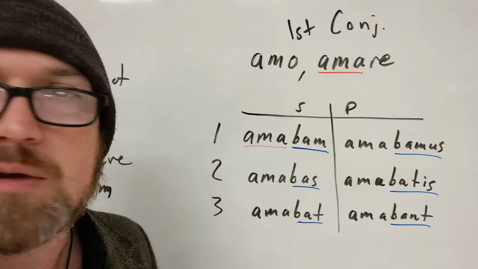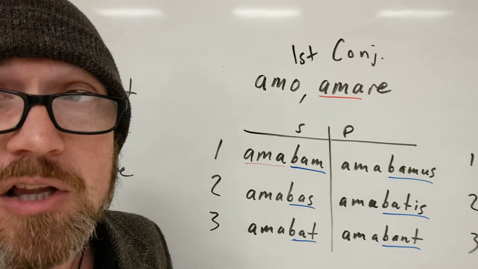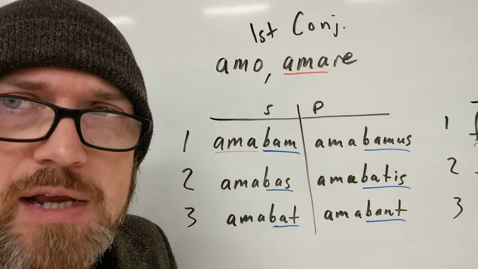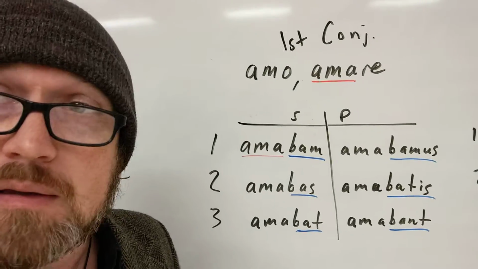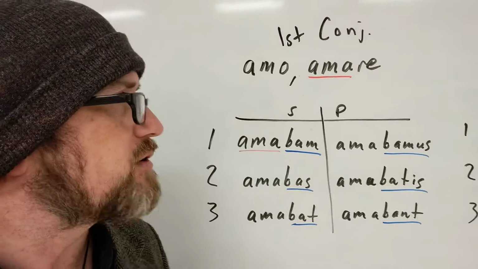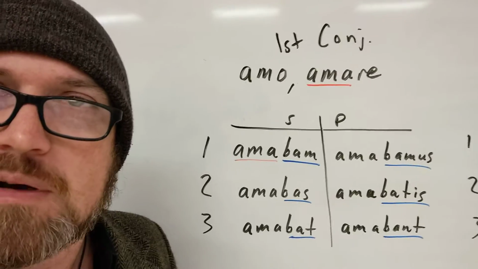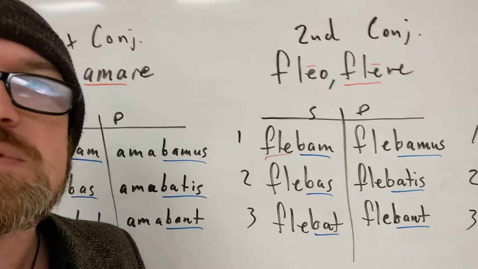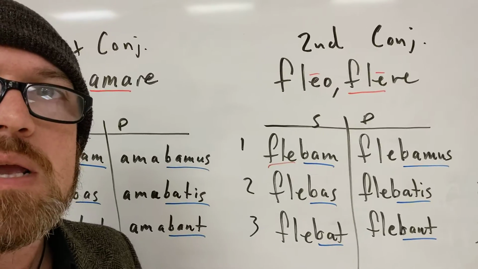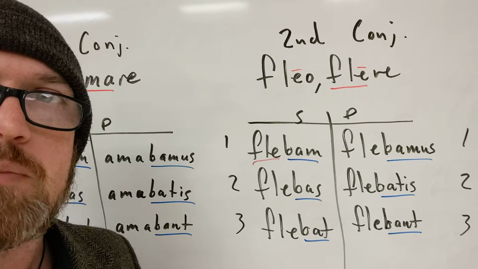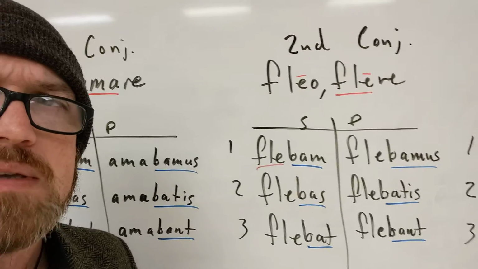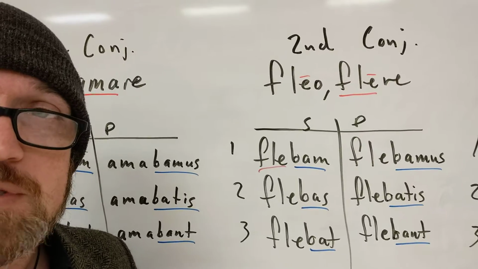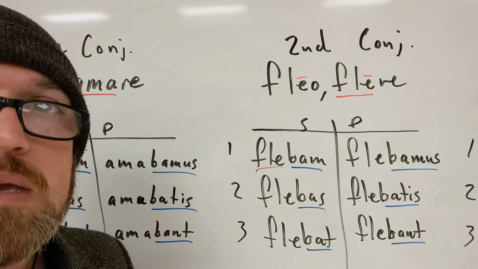Now, I did want to go ahead, and this video is probably going to be kind of long. I did want to go ahead and show you examples from the other conjugations as well, just because we have not had nearly as much reinforcement on what our verb stems look like. So for the second conjugation, those are the stems with a prominent E. Not only did I underline the stem in red, I went ahead and put little red long marks above those E's.